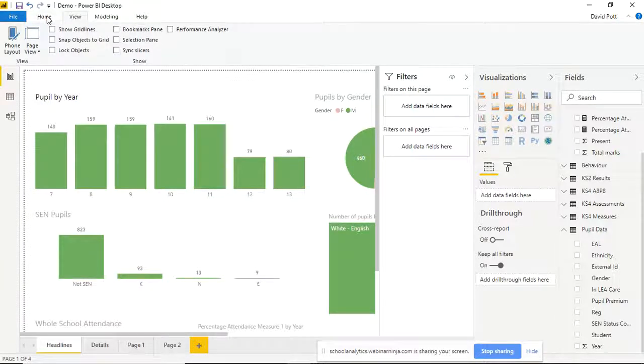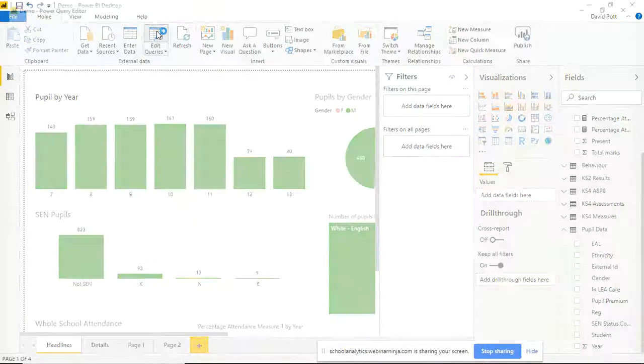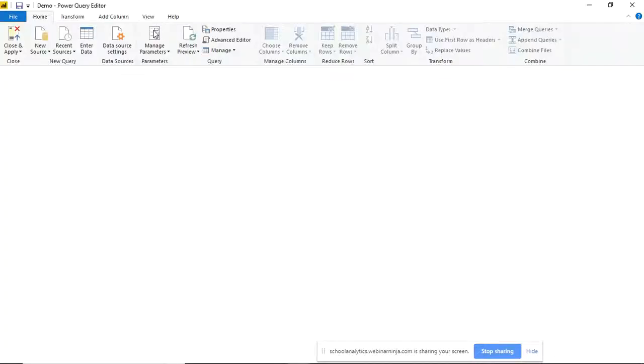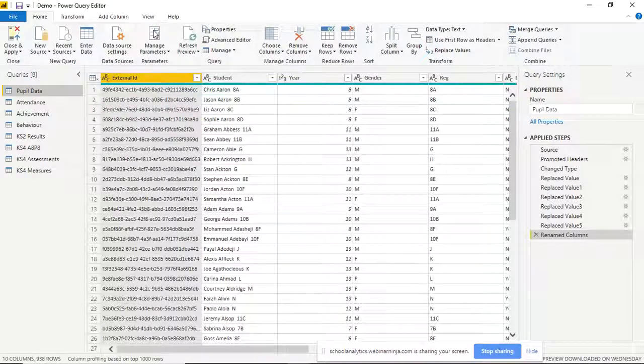If I go to Home and click on Edit Queries, it brings up what's called the Power Query Editor. And the Power Query Editor is almost a behind-the-scenes program. It's a separate program. You've probably noticed it comes up in its own box. But it allows us to clean and shape the data.